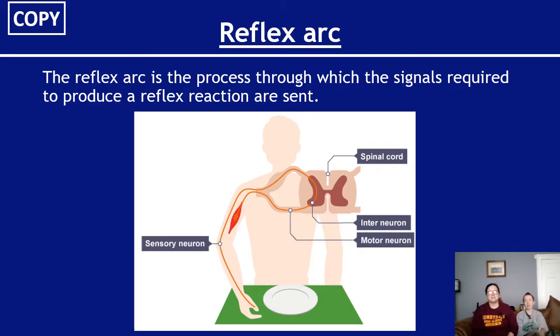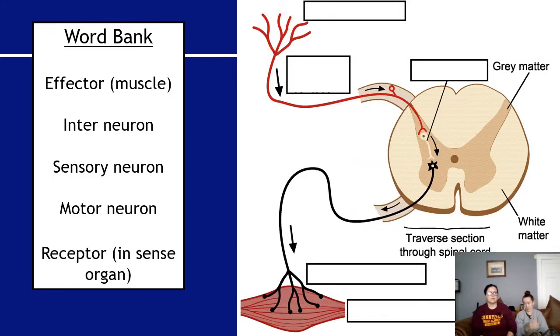Okay, so the reflex arc is what we're going to look at specifically in this video. The reflex arc is the process in which a reflex occurs. So from you getting the signal to you doing the response to avoid the danger or harm, and that process of the signal and how it travels through your body is quite similar to the process we talked about in the last video of general neural signaling, except there's one main part that it misses out. So that's the purpose of a reflex arc. It's just showing us how a reflex occurs.